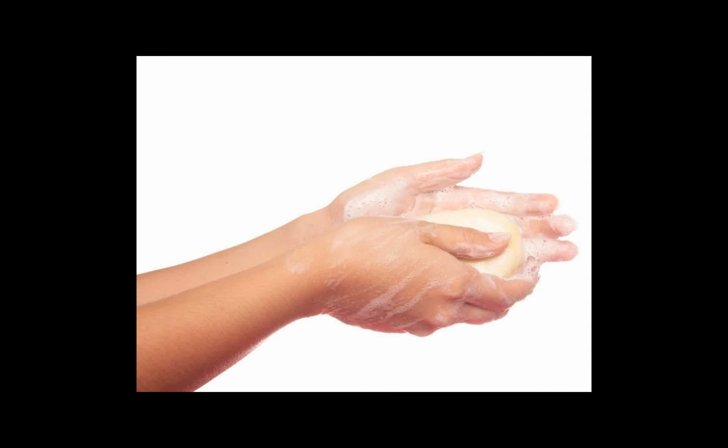So, of course, when you wash your hands, you actually need to use soap. They've done studies on this, and if you get your hands wet but you don't use soap, it actually makes the microbes easier to transfer from one person's hands to the other person's hands, or from your hands to a doorknob, and then somebody else is going to pick it up there. So if you don't use the soap and you just get water, you actually make it worse than if you had dry, contaminated hands.